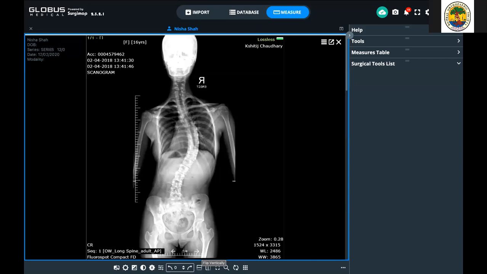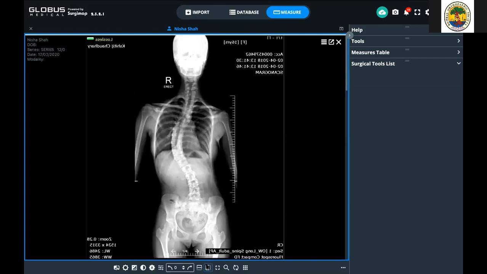Most of the time you don't require to flip images vertically, but you require to flip images horizontally, because by convention scoliosis x-rays are right side on the right side and left on the left. So a typical right-sided thoracic scoliosis in a girl is going to look like this. The moment you start seeing curves like this, you start wondering whether this is idiopathic, because a left-sided curve more often than not may turn out to be non-idiopathic. Okay, so it is important for us to understand patterns just visually.